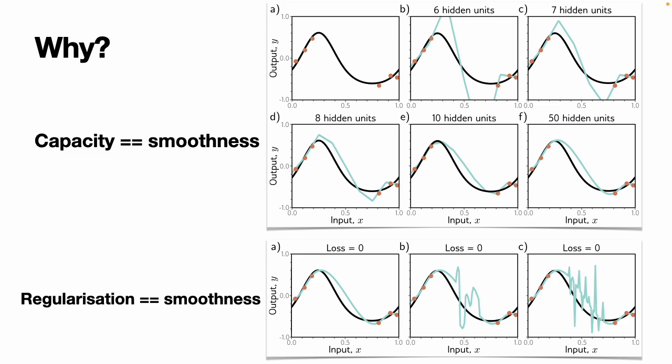But consider going from 6 to 7. Because there's less distance between each of my nodes, my piecewise linear bits are shorter, and this gets smoother and smoother. That's the thing that we find. So observation number 1 is that as I push past the perfectly fitting, overfitting regime, additional capacity means additional smoothness. And at least for this problem, that works, that's good. That's exactly what we want because I'm trying to predict a smooth function.